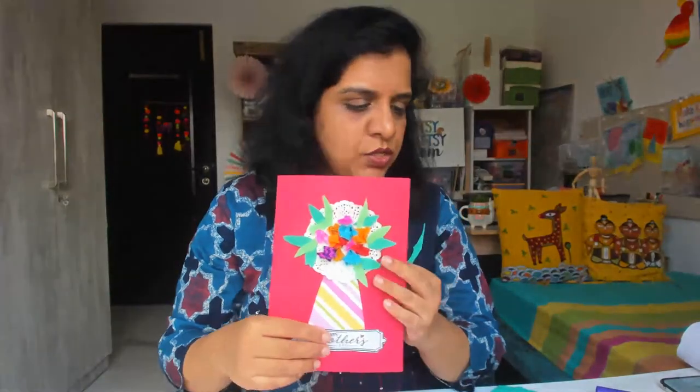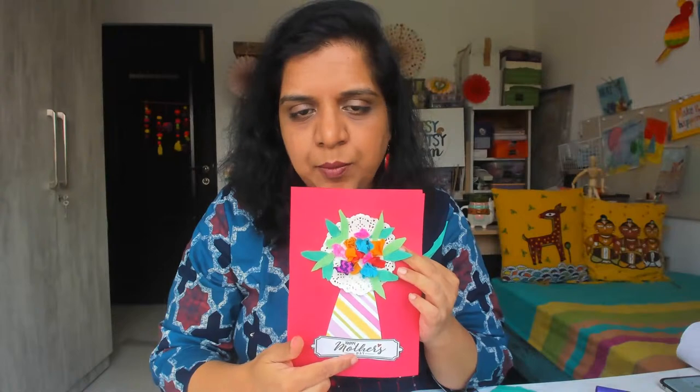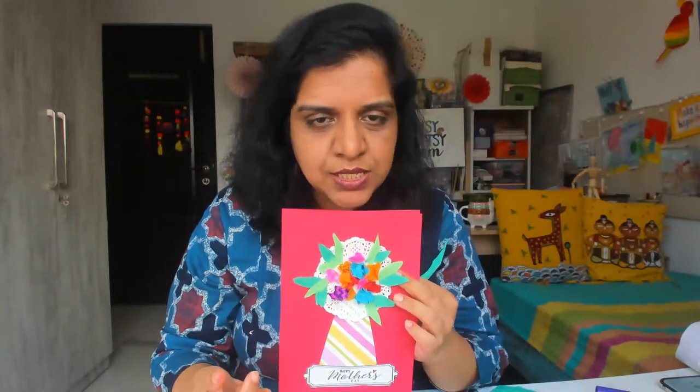Now, your mother has to understand it's a Mother's Day card, right? So what you need to do, cut out a rectangle piece of paper, write Happy Mother's Day. I've written it already and it looks inverted. I have no solution for this, right?